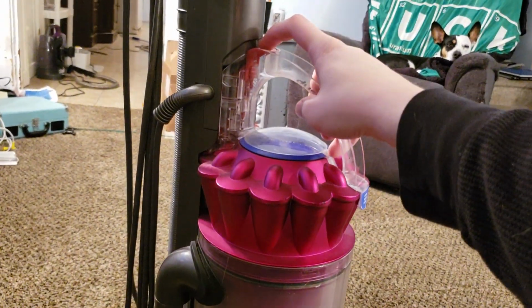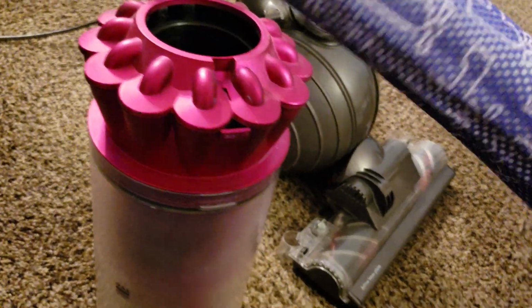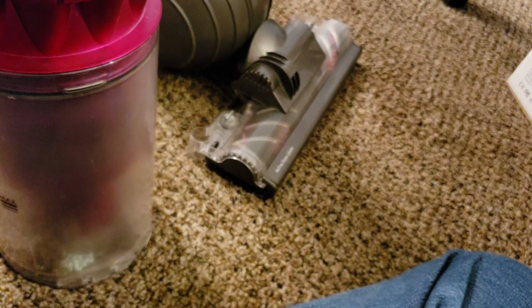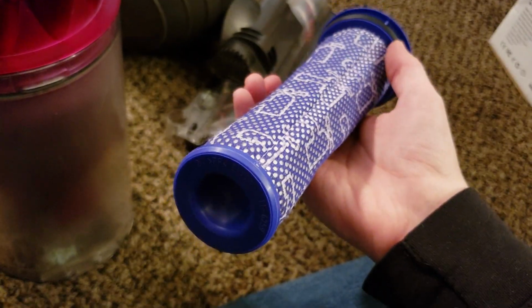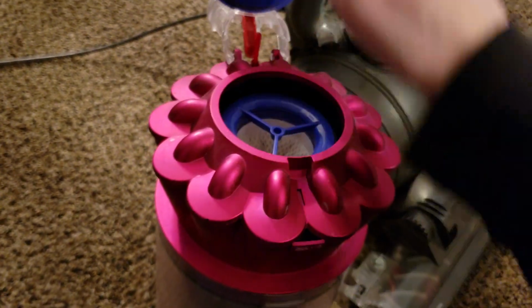So popping off the bin right here and opening this up. Premotor filter looks perfectly fine. No real issues with that. Honestly, it looks brand new. It looks very clean. You can see right there, pretty decently clean, looks good, not too bad on the inside of it. So the inside of the cyclones look pretty good too. Outside of the cyclones a little bit dusty, I need to clean that up, but that's no big deal. So that pops right back in there, no problem.